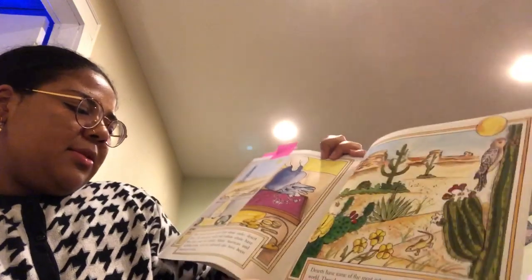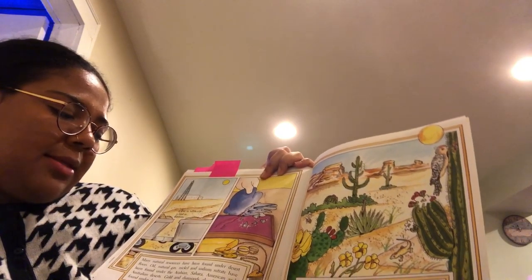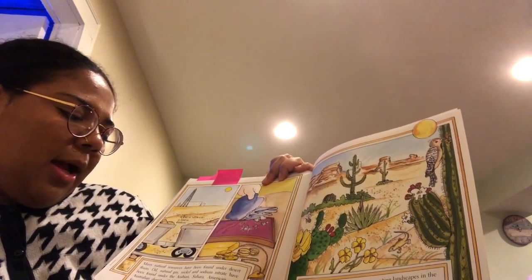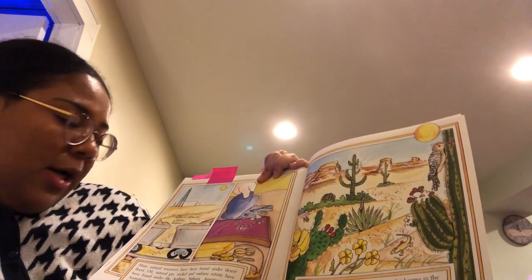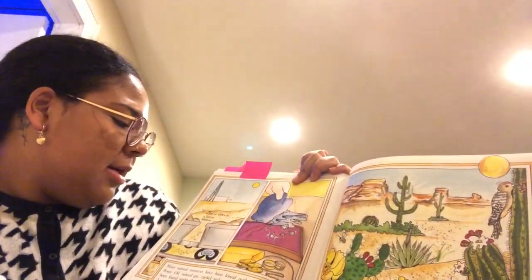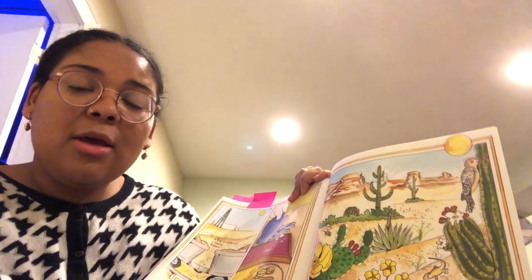Many natural resources have been found under desert floors. Oil, natural gas, nickel, and sodium nitrate have been found under the Arabian, Sahara, American, and Australian deserts. Gold and diamonds have also been found under deserts. Sodium nitrate is a fertilizer. It's used in fertilizer, and fertilizer is what helps our plants and our crops grow quick.